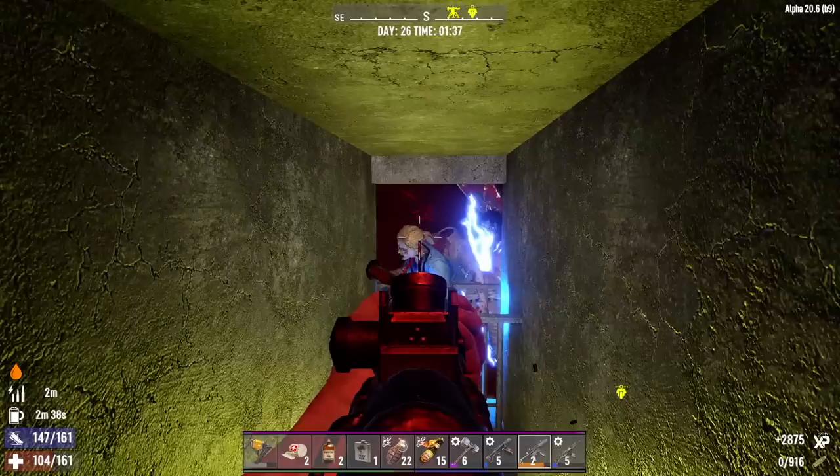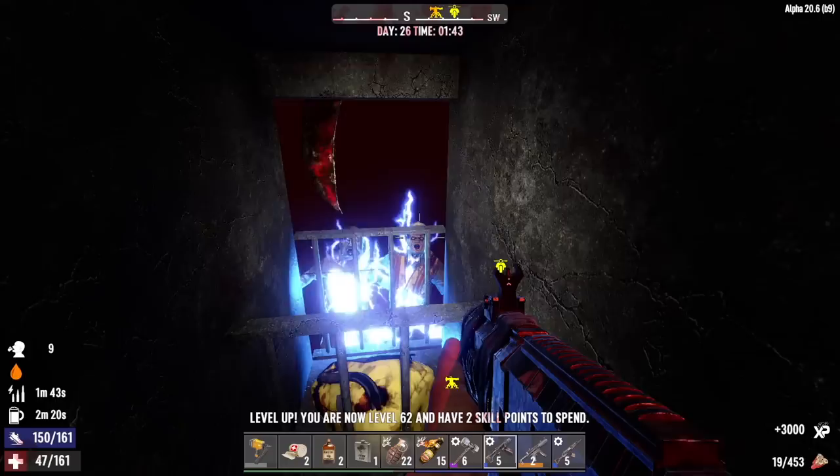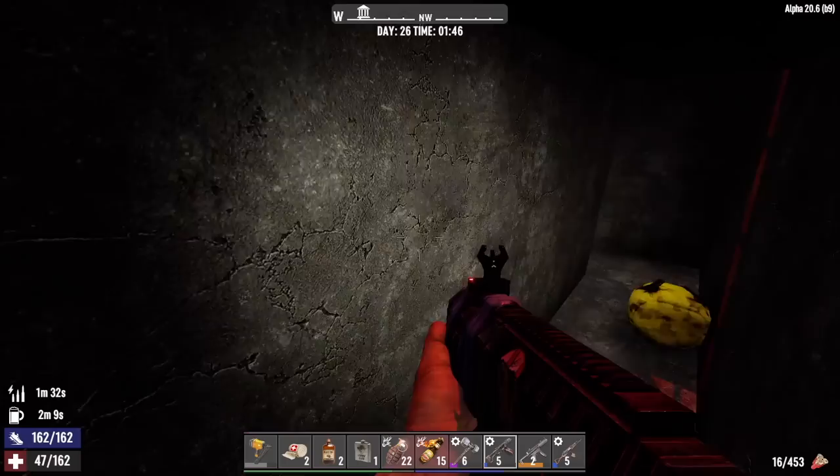Look at this guy, pushing his way through. Son of a bitch. Well, yeah, they can definitely get through there. We need to add another pole or something, which we can't do now because, again, no frames. And I guess that's it. I don't even hear any dogs.